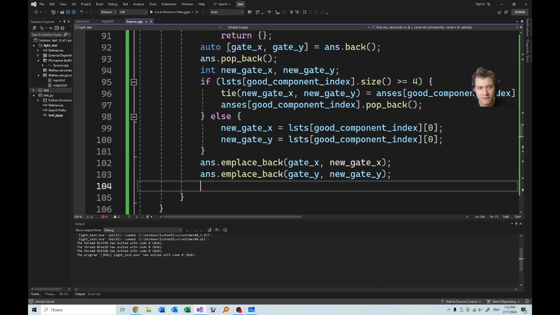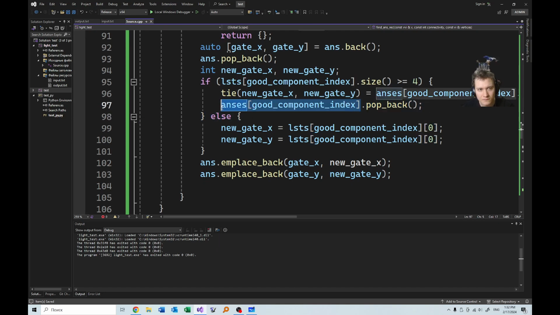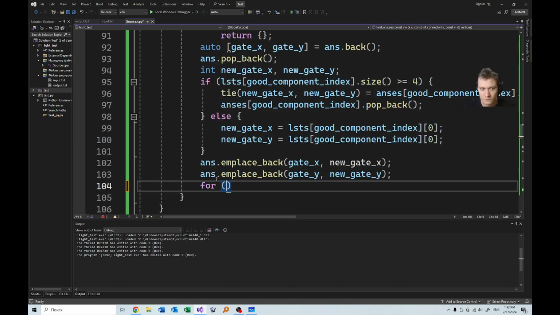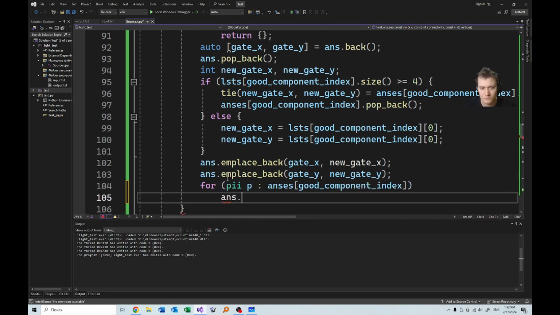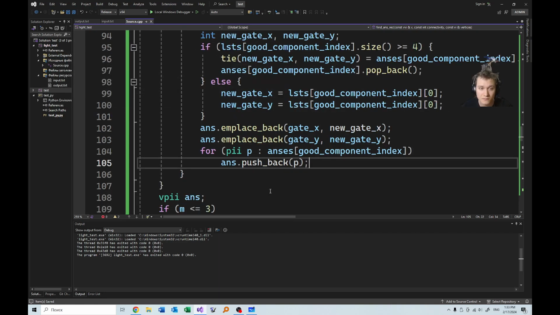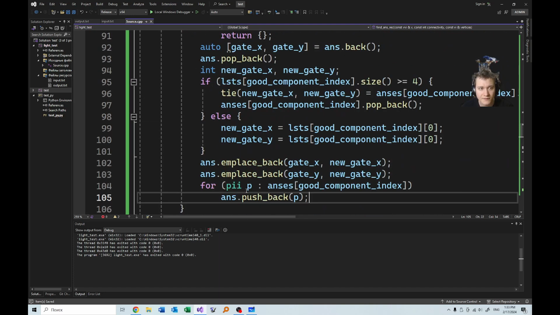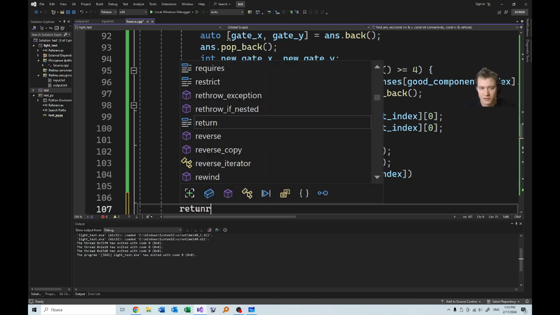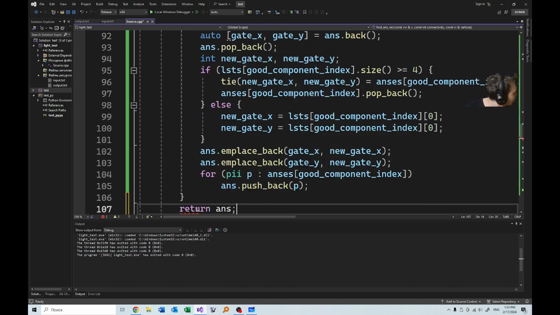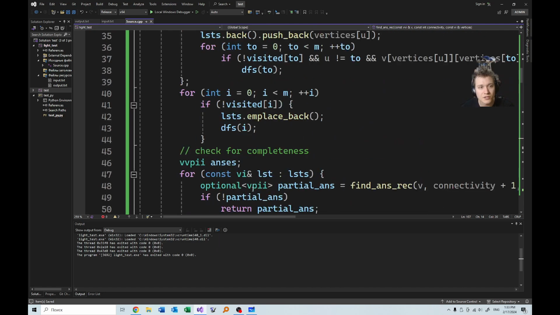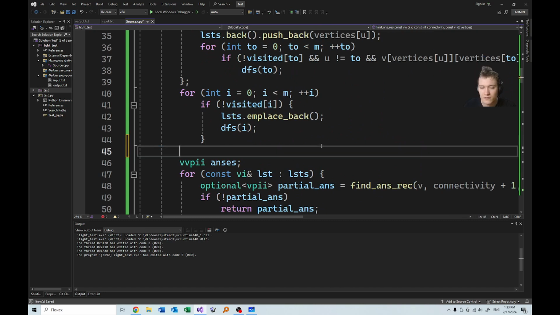Then we add everything from the answer. And that's it. So after that, we can return ans. Okay, we only need to check for completeness of the graph here.